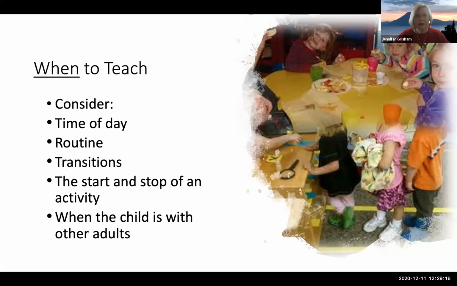Remember last week, my example of giving the child limited access to materials. So if I'm beginning to play an activity, to engage a child in a play activity, and I put that material in a see-through container that the child can't open, then I'm creating an opportunity at the start of that activity for the child to communicate that they need help. And then when the child is with other adults. So that's the first thing, is when to teach.